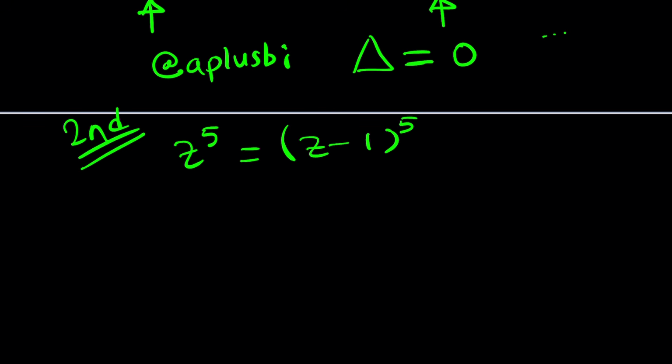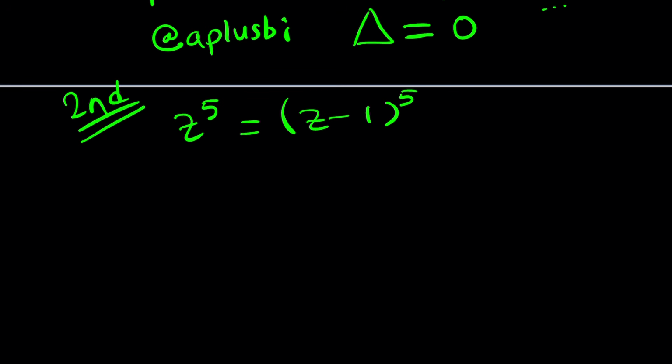So what is the second method all about? Well, as you notice that all solutions are non-real, right? At least we know that. So why not put everything on the same side in a division way? So let's go ahead and divide both sides by this. And then we get 1, don't we?